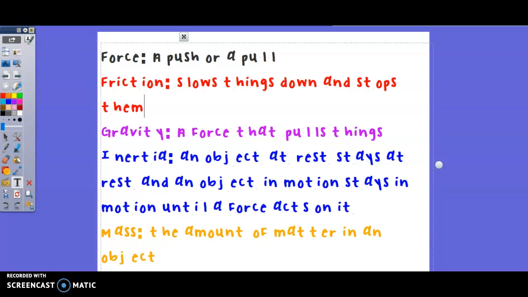So here are some of the definitions that we have so far. We just wrote mass. Mass is a new definition for all of us. So I see some people with no notebooks out. That's a little scary. You should be writing down the definition of mass, the amount of matter in an object. Now we've covered half of our vocabulary words, actually a little bit more than that if you want to get super technical, as we've moved through this week.